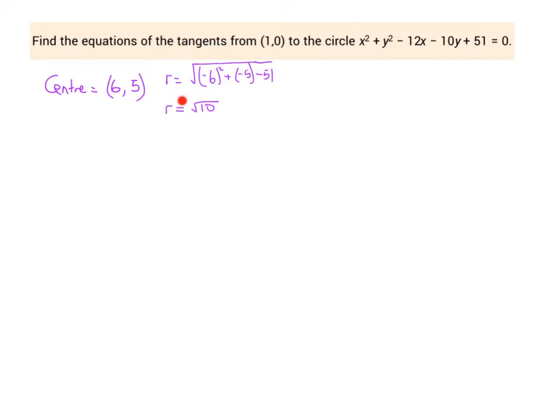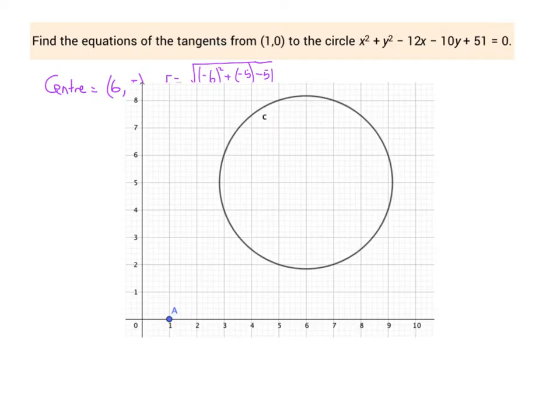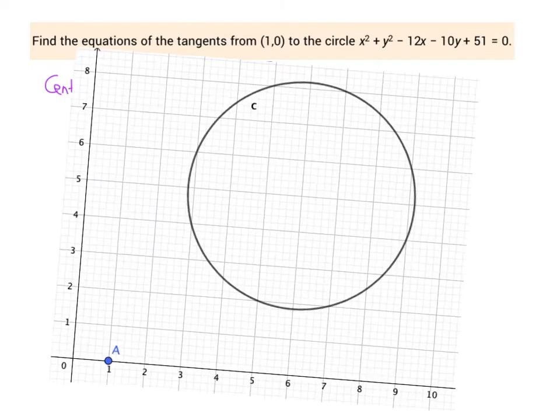Okay, so here we have our centre, we have our radius. We see our radius is the square root of 10. So this time we'll be doing a rough sketch with a radius of 3.1 or 3.2, and obviously also sketching the point here. And so that will give us a rough idea of what we're looking at. Okay, and so here is a sketch of our circle with the point outside it.